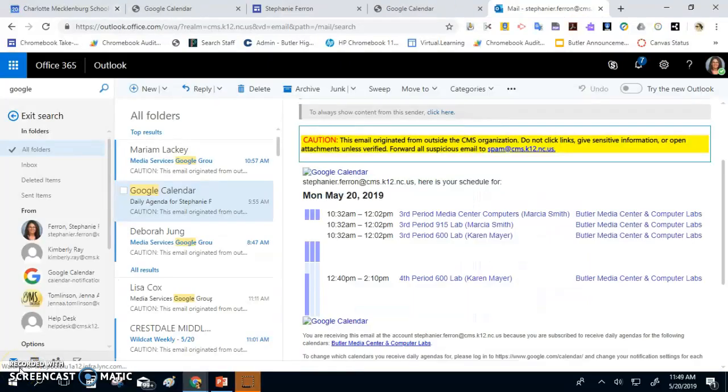So I set my calendar to send me a daily agenda for every day. It comes at 5 a.m. It comes right into my email, and it tells me exactly which appointment slots have been issued and what they're using it for. So I know real quickly what's being used and why. I can also send this out to an assistant if I have one, a lab monitor, or other people that have questions about what's going on in the labs or the media center for the day.